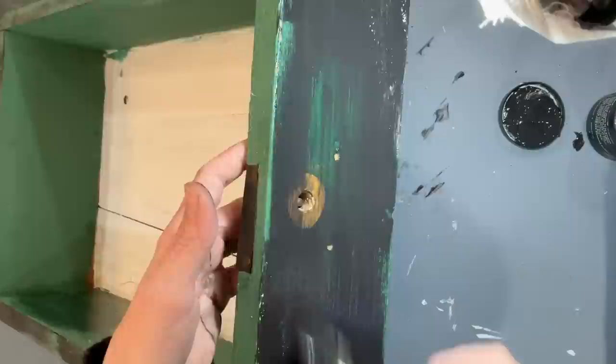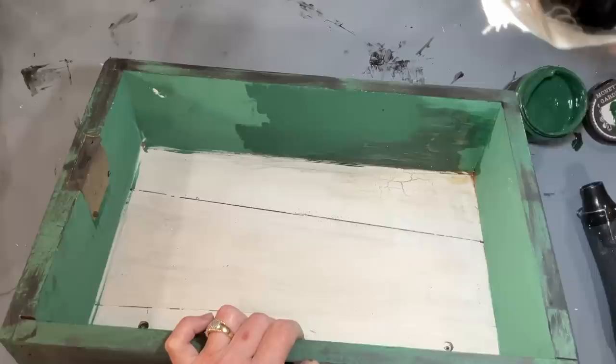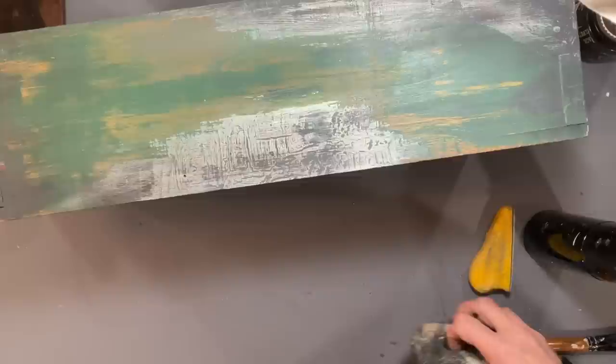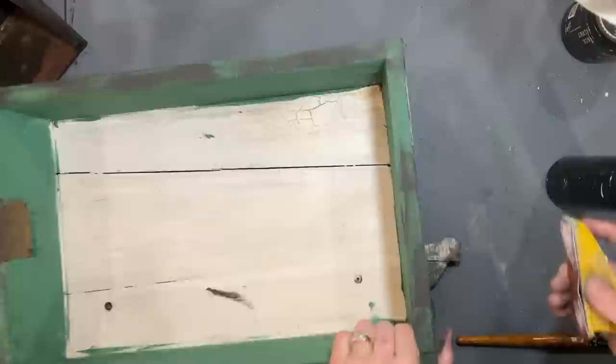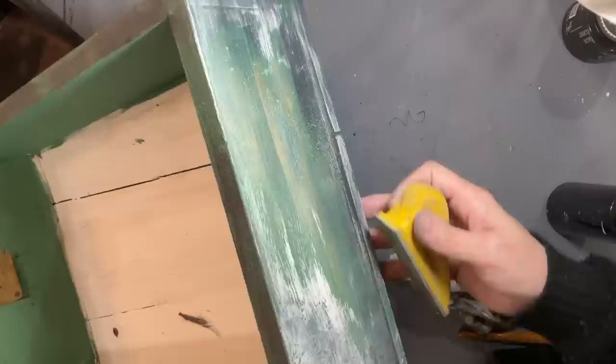This is where the whole experiment is coming in. Now that our Mod Podge that was sealing that nasty stain has dried, I'm going to go ahead and go back in with some of that original Monet's Garden green paint to cover that up. Now that our black velvet has dried, we're going to go ahead and bring back some of that original green color through by wet distressing as well as using a small fine grit sandpaper. What this does is it leaves a little of the black behind, it leaves a little of the white behind, and it leaves a lot of the green behind.